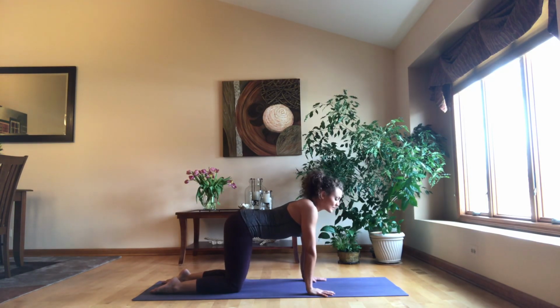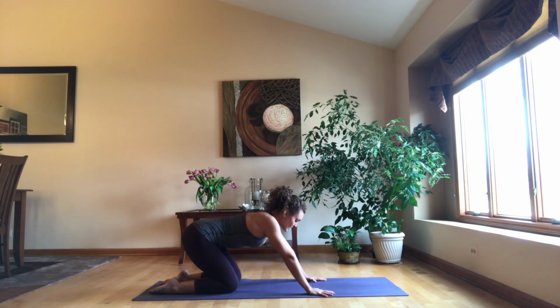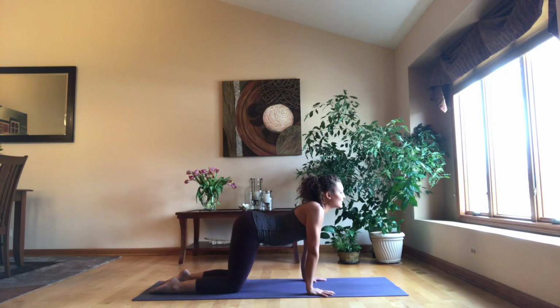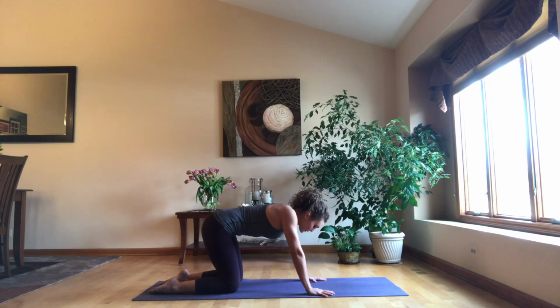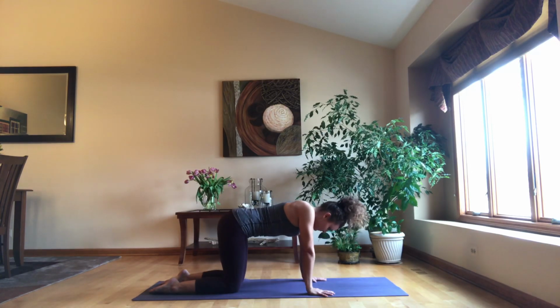Okay, now we'll incorporate some movement of the spine. So as you inhale and shift forward, allow the chest to shine forward. And as you exhale and shift back, you can drop the head and look towards your navel. And continue repeating this at your own pace.